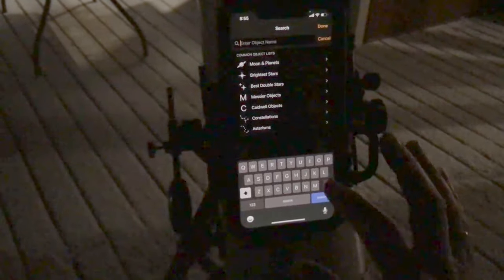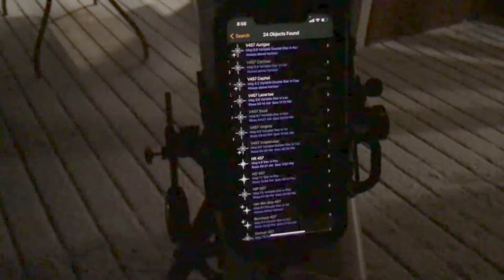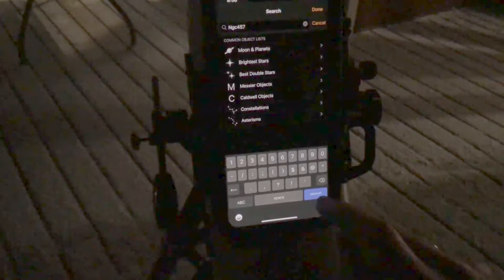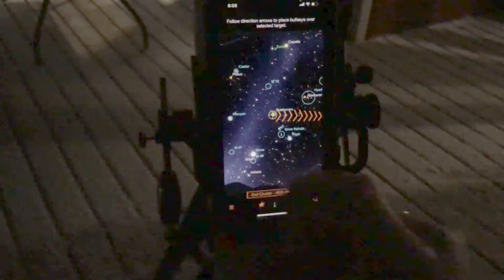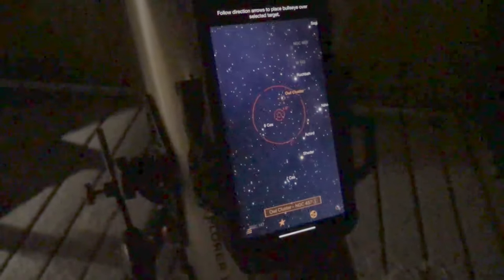For example, one of my favorite targets, NGC 457. Search. Wow, there's a lot of 457s. NGC 457. Search. There we go, the owl cluster. And now what you're going to do is hit this button here at the bottom, locate. And then you just move the telescope following the directions on the screen until you've found your cluster.